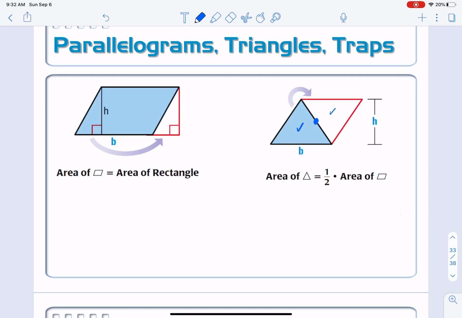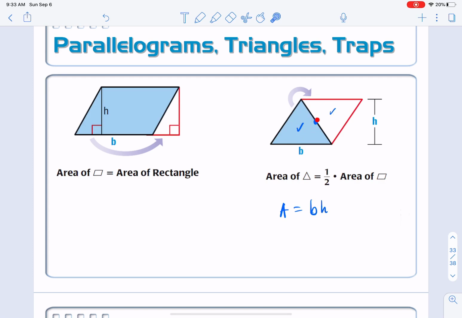And now the whole entire shape is a parallelogram. And we already proved that the area of the parallelogram is base times height. So do we have a base and a height for this parallelogram? We do, because the base is labeled as B, and the height is already labeled as H. In our GeoGebra, we actually put a little height in right there. So it's still base times height.